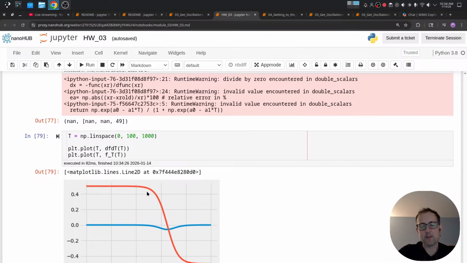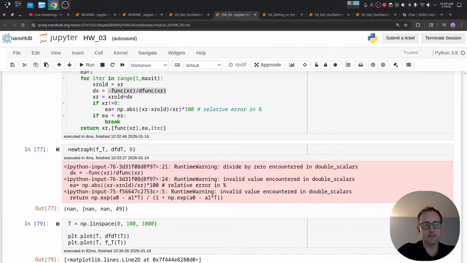Some people thought the takeaway was, if you're too far from the 0, it's not going to work. But that's not really true. If you're looking for the 0 of a linear equation, it'll converge in one step. Even if you're billions off, it'll converge. If it has a constant slope, it'll converge in one step. Okay, so 0 doesn't work.